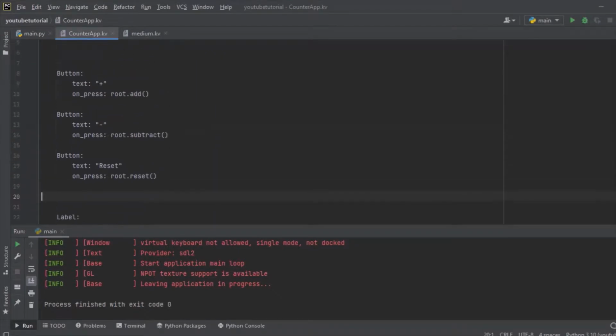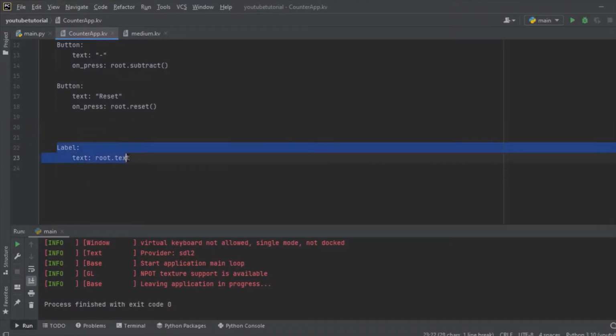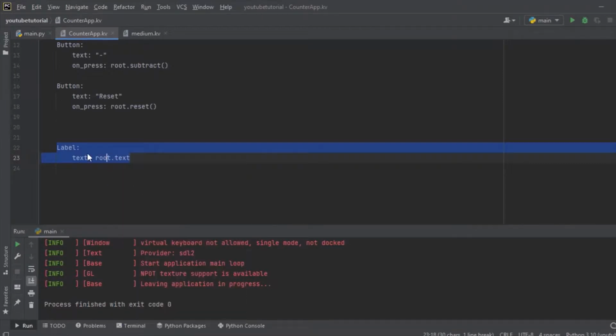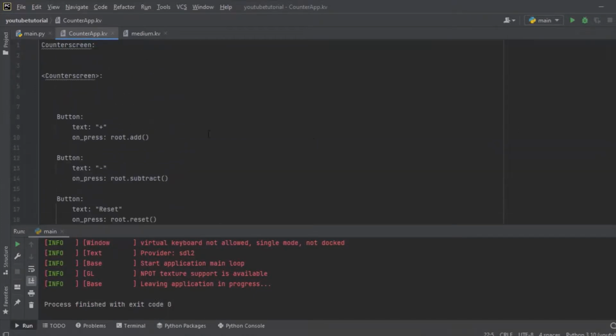This is how you arrange them. I want the text to start from the left. So you cut it, then you paste it here.